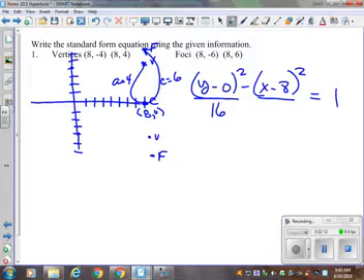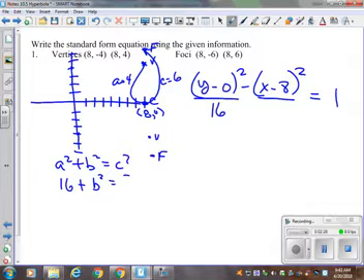All right. So now that I know that, I could square that a and say this is 16. But I don't have a b to square. So that's where knowing that you can use the Pythagorean theorem is important. Because if you don't have anything you can get the b from, then you've got to use this to get it. So 4 squared is 16. c squared, 6 squared, is 36. That subtracts to give 20. So what's the square root of 20 if you simplify it? Square root of 2 square root. Correct. 4 times 5 makes 20. So it's 2 square roots of 5.